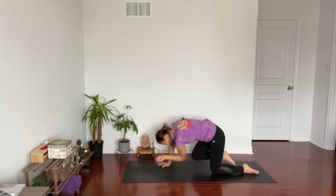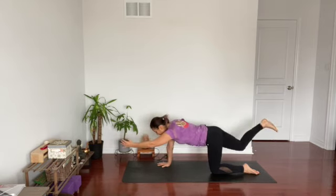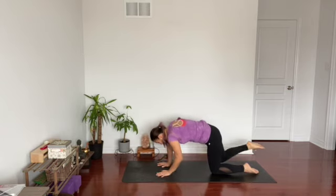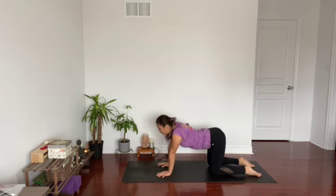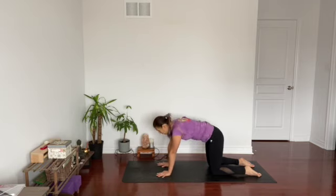Exhale, round your back. One more time. Inhale, straighten. And as you exhale, elbow and knee together, and then release. Coming back into tabletop. Inhale, one more cat and cow. Stretch your back, and as you exhale, round your back.